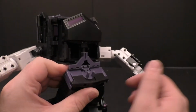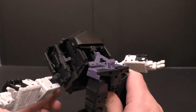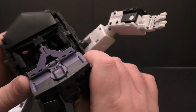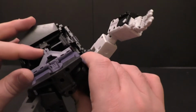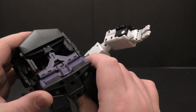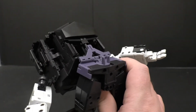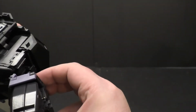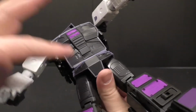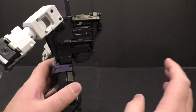This fails at a number of levels. One, it's failing on a build level, because, again, if this fails, I don't have any stress marks. I have heard of people breaking it, and I have heard of people having stress marks through the whole thing. I don't have any stress marks on mine. But if this were to break, your figure's garbage. It's just straight garbage. That actually slides back to give it a little cleaner look up front here. So it fails on that level.